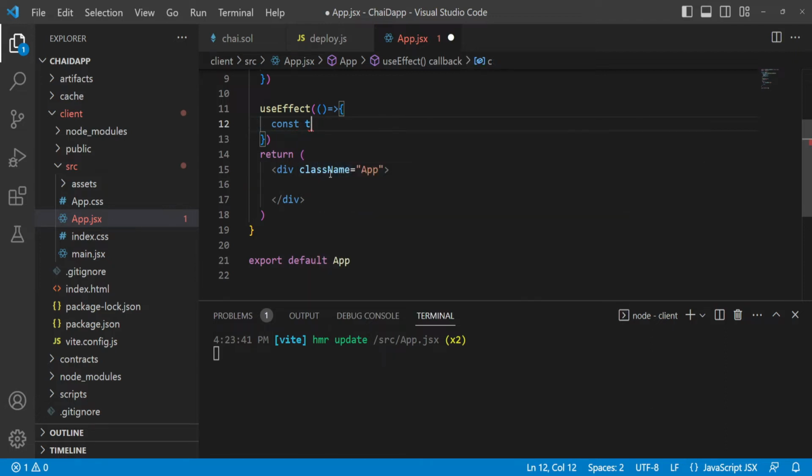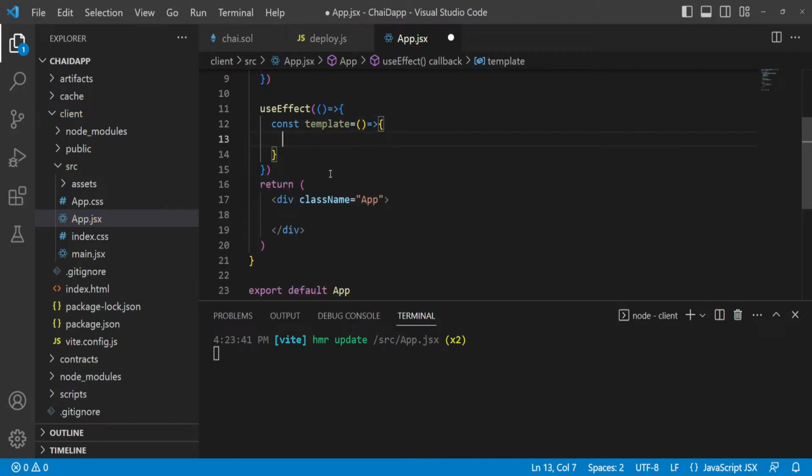Okay, because we are actually creating a template, which we are going to use each and every time, again and again, whenever we have to create our decentralized app. So this will be our template, and inside this template we will have certain information. And for that, let me make this async because it will have a lot of promises, a lot of await. And inside this, now we will have certain things.